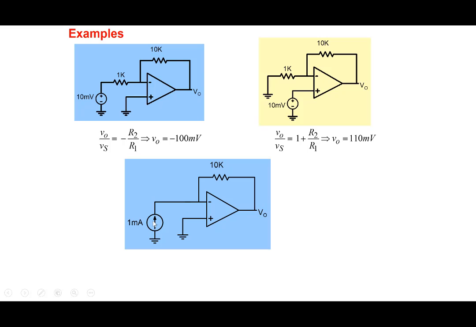What would happen in this case? Well, we have this current of 1 milliampere. This node will be 0 here. This current of 1 milliampere cannot go into the op-amp. The only path for it is through the feedback resistor, and it will come here and then flow into the op-amp output. So we do Ohm's law across this 10K: 0 minus V0 by 10K is 1 milliampere. So V0 is minus 10 volts. This circuit is called a current to voltage converter. Any current that is given here will generate an output voltage that is proportional to the current, but with a phase difference.